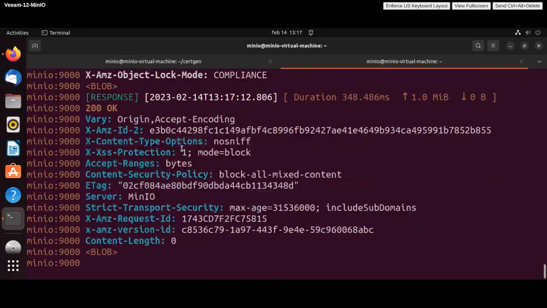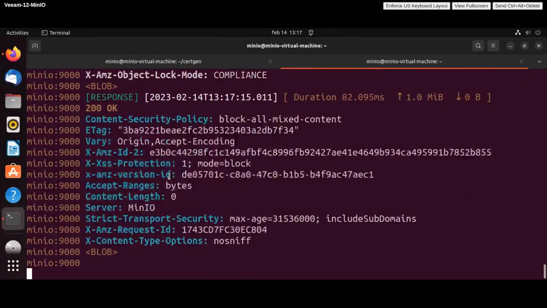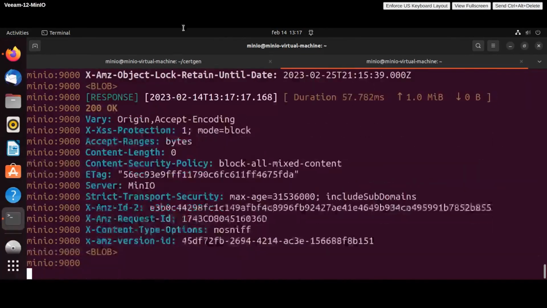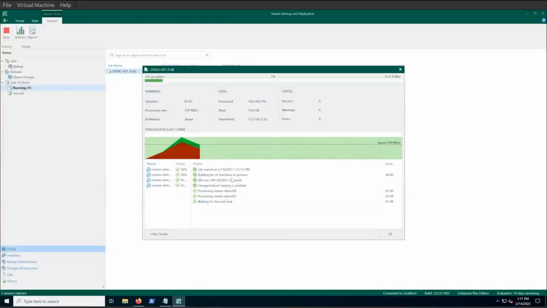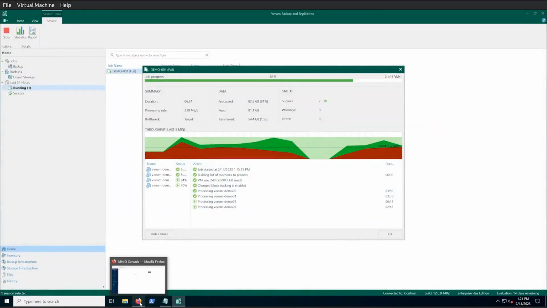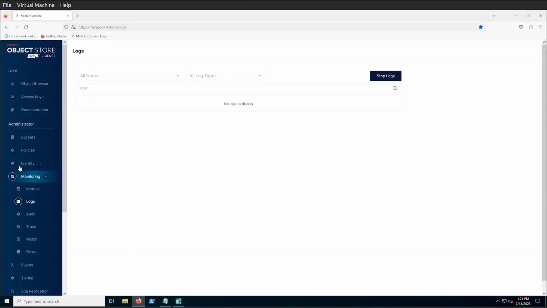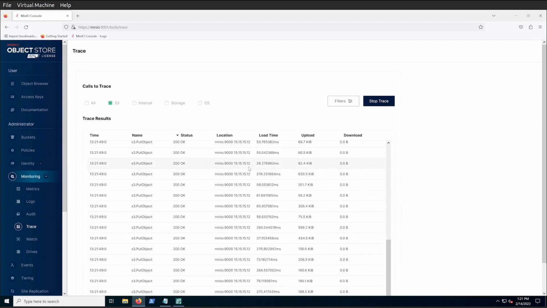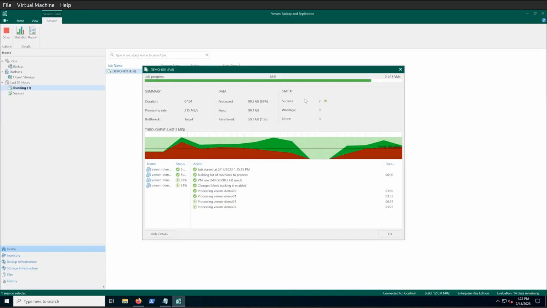then we can see all of the HTTP requests and responses coming into the MinIO server. And so we know that Veeam's doing its job. It's writing objects. It's writing quite a few of them. When I go back and look at the console UI, which is our UI for MinIO, for those that choose to use it, you can do that same functionality where I start running this trace, and then I see that these put objects are happening in quick succession to the MinIO server.